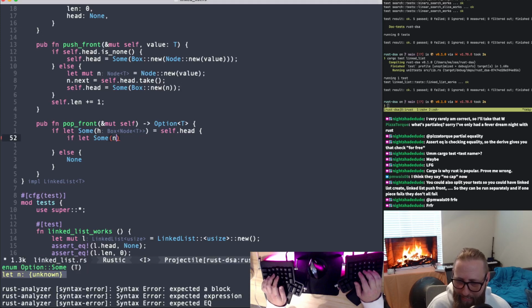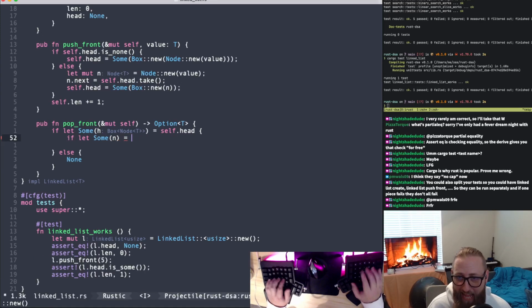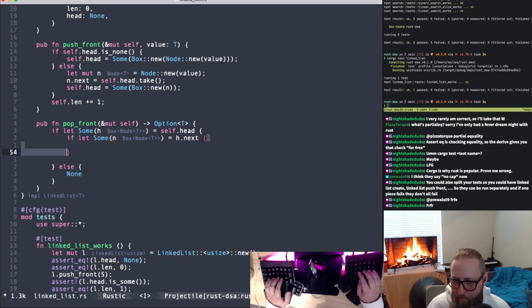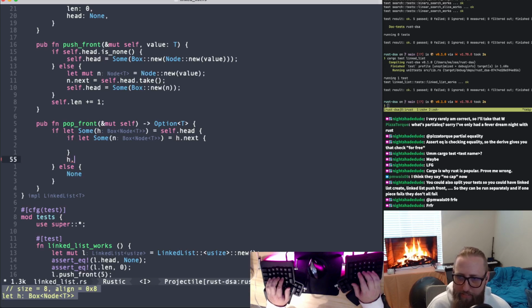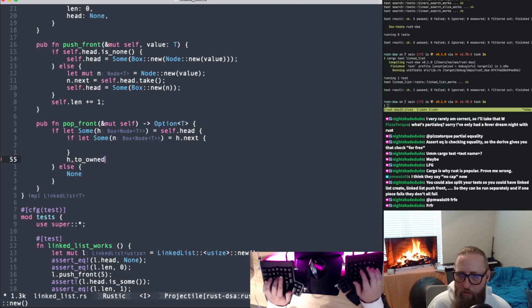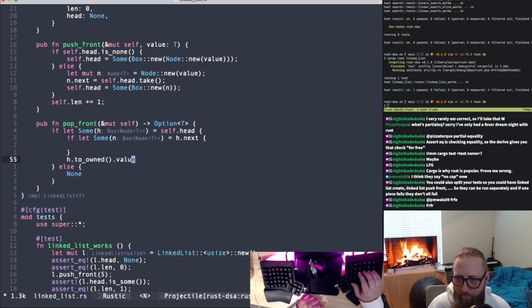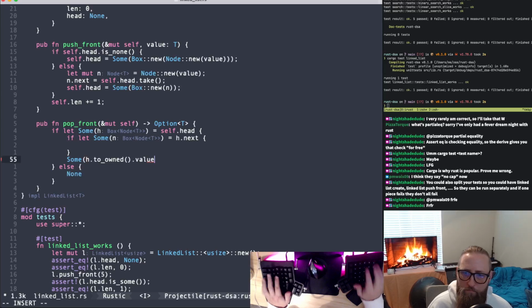And then we'll call this n for next node, because this is going to be h.next. Then we're going to do some stuff. We don't need an else on that one. And no matter what, we're going to return h.to_owned().value. Except that needs to be a Some.